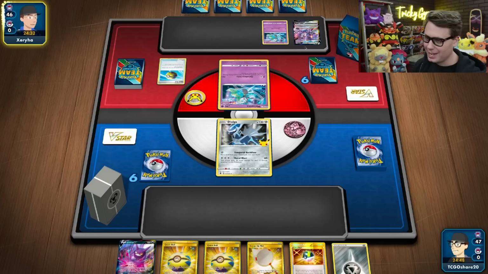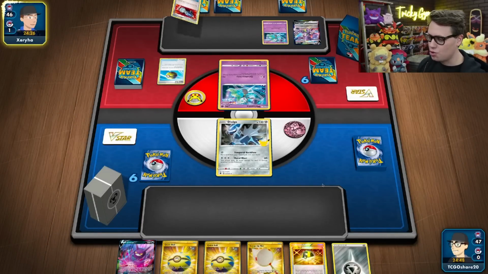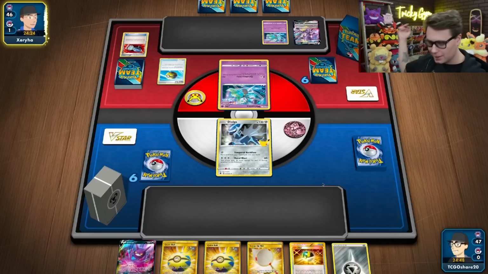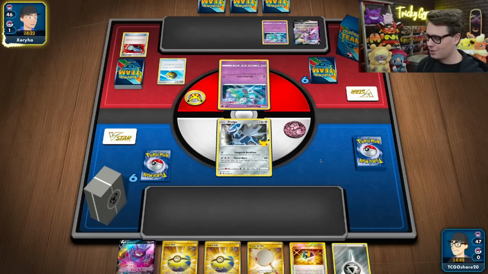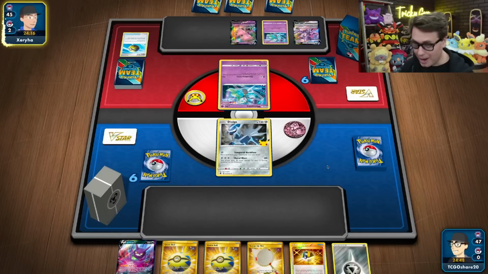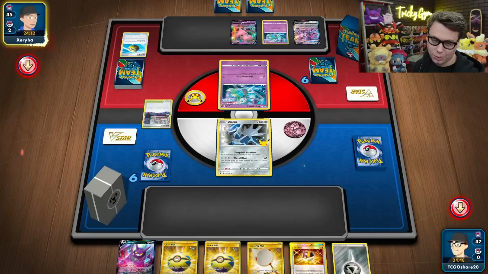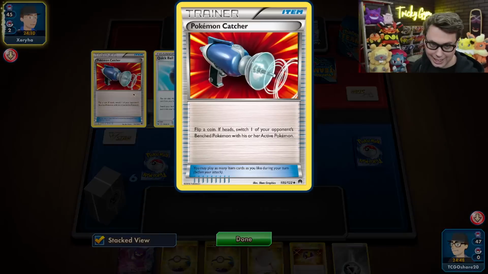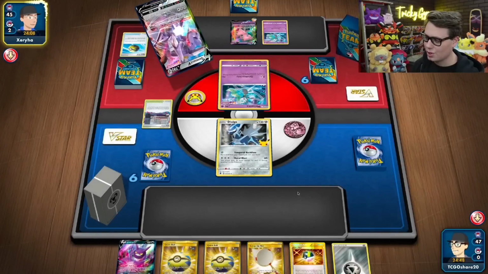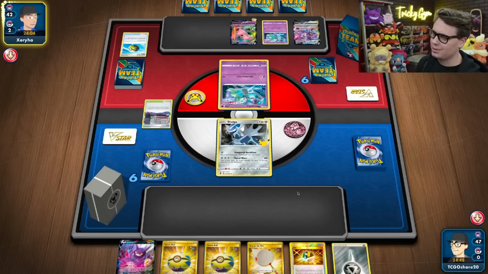GG's. We're up against Mew VMAX with the Turbo Ho-Oh deck. We've got the Drapion technology in the deck. So I think that we should be able to win this one. However, I am playing against a Mew deck with multiple Meloetta and Pokemon catchers. So we'll see how this one works out.